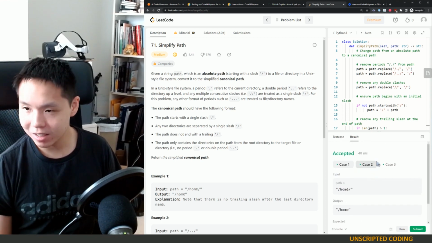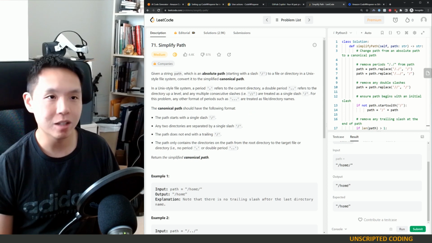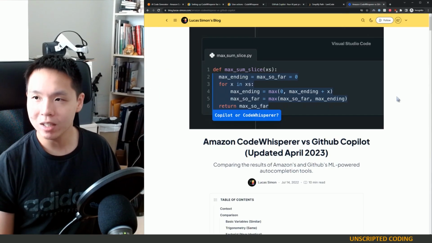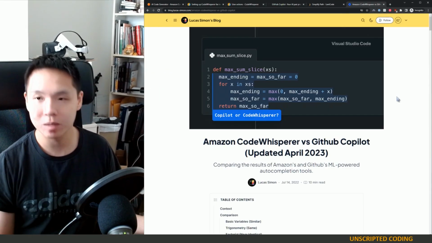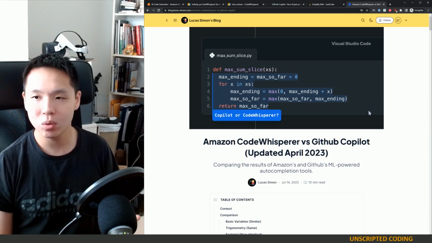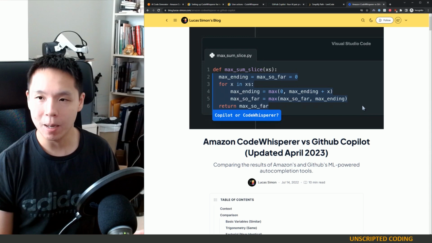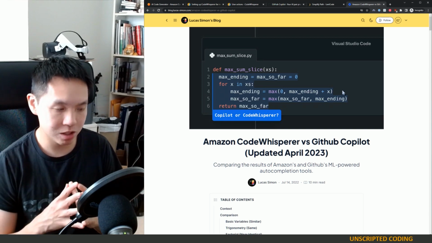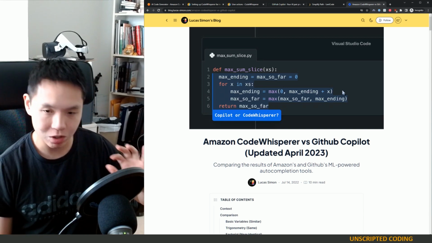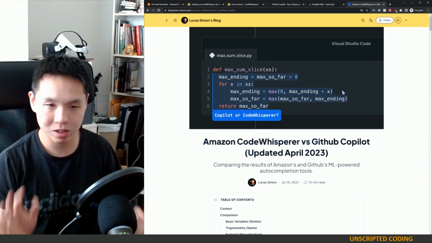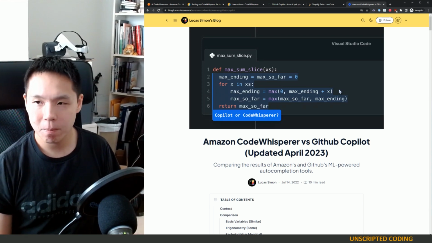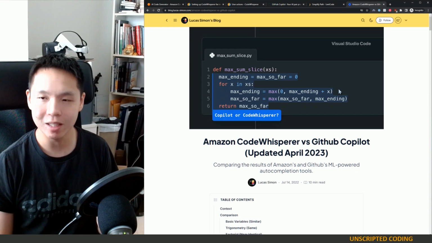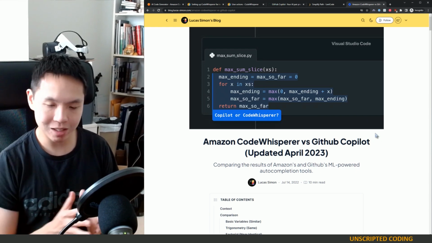Now, it's done quite well here, and this is about the extent I wanted to show you guys how a workflow might look like. But the other major question, and one that has a wide spectrum online when I was Googling, is how CodeWhisperer stacks against Copilot in terms of the quality of the suggestions. And I was quite surprised. Some people are saying CodeWhisperer is just garbage in comparison, whereas some are saying it's quite even. I stand somewhere in the middle of the spectrum. At no point, I think, does anyone say Copilot is worse than CodeWhisperer, but there is a spectrum of how well CodeWhisperer does.